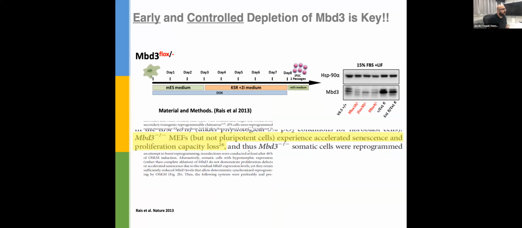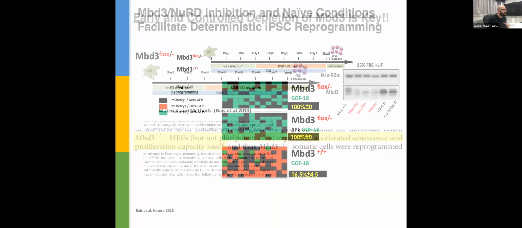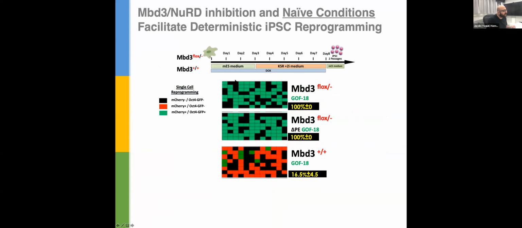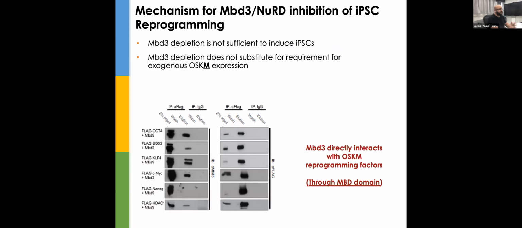So to deal with this, we were lucky to track mutants that are flux minus alleles, as you can see here. These mutants still have 20% residual protein in them. If we take fibroblasts from these flux minus cells and reprogram them, we were very stunned to find that we can get up to 100% efficiency in reprogramming within 8 days. If you look here, we plate single cells and look after 8 days, and we're getting all the cells, and all the cells within a colony become iPS cells. And that was very dramatic. We haven't seen this with any mutant we've dealt with. And this was published back then.